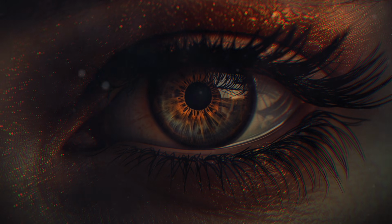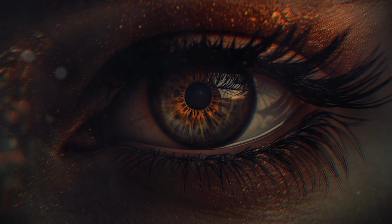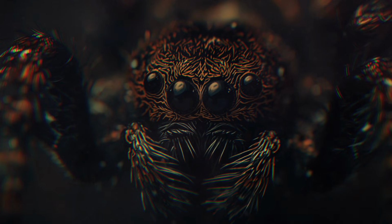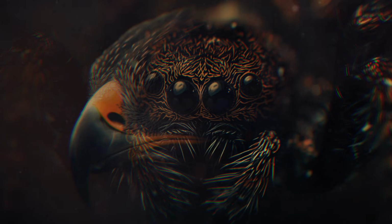Some creatures develop new eyes during metamorphosis. Insects such as butterflies and certain amphibians undergo transformations so profound that their sensory systems must be rebuilt entirely. During metamorphosis, the larval eyes that guided the organism through its early life may no longer suit the needs of the adult form. As tissues reorganize within protective cocoons or hidden resting phases, clusters of undifferentiated cells begin the complex process of forming new eyes.